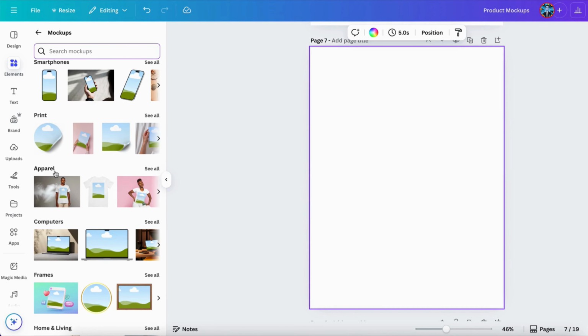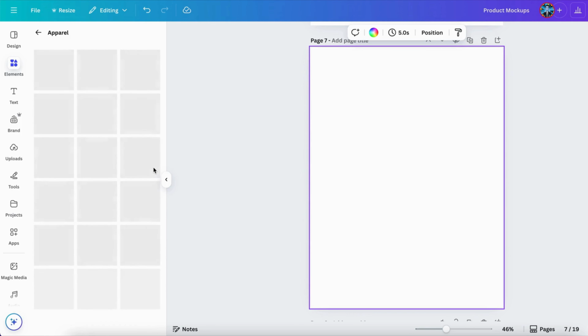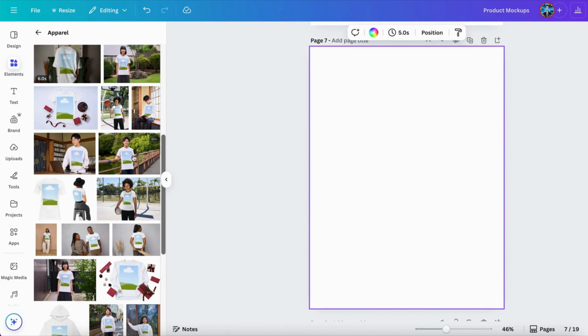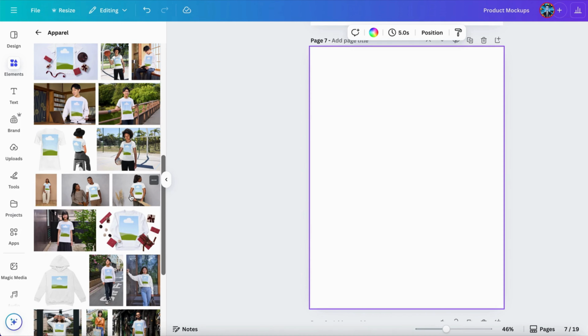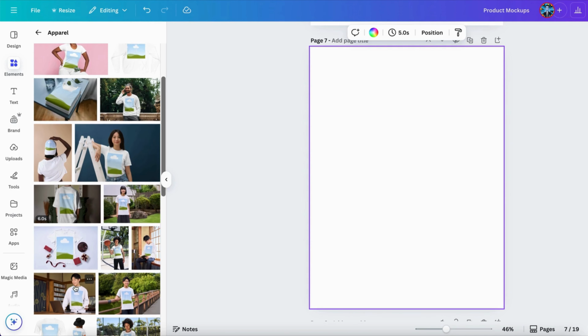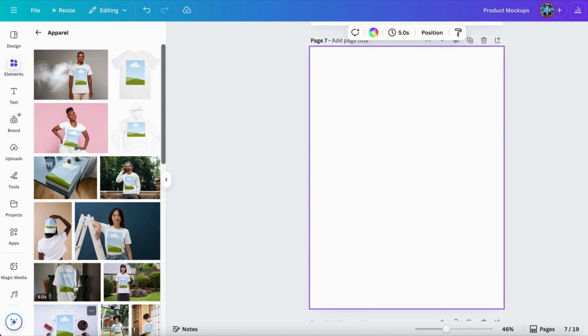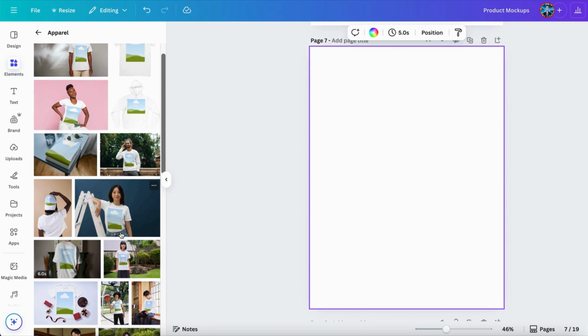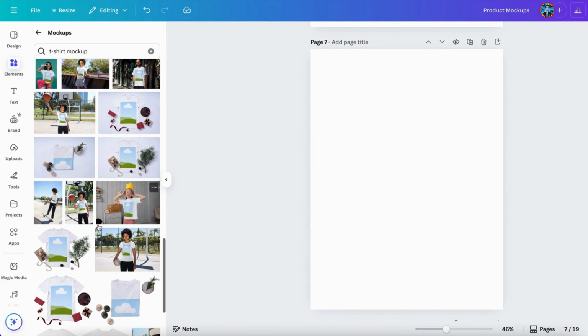Also, if you click see all, you will see all of the designs. What I really like about this is that there are a lot of mockups with models and different styles for you to select from. If you do something like print on demand, this will be very helpful for you.